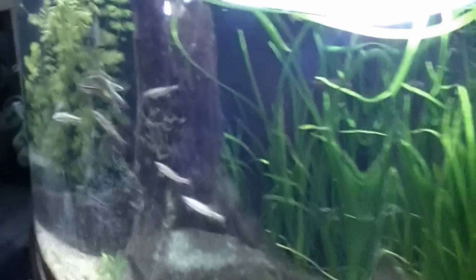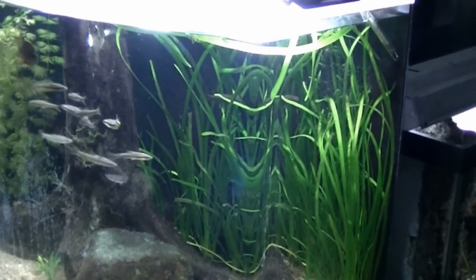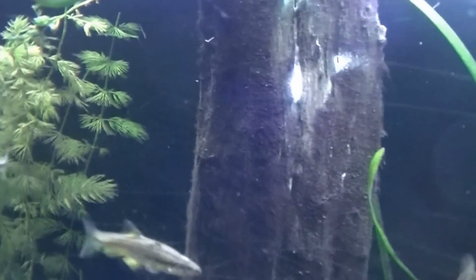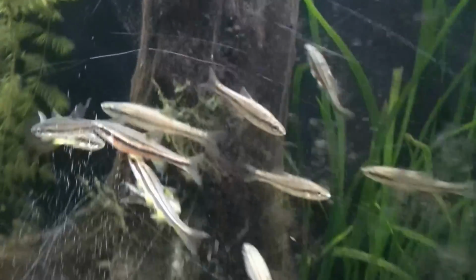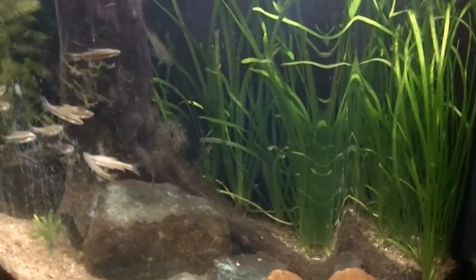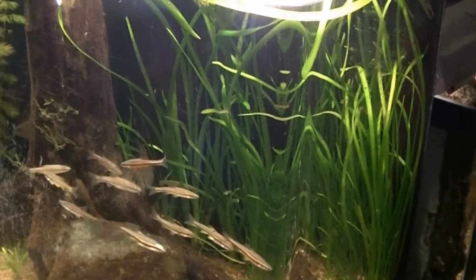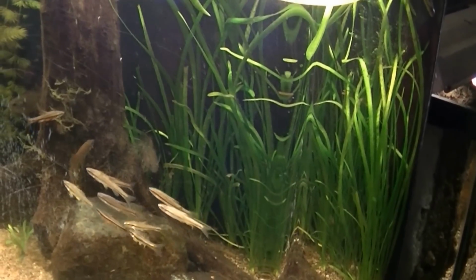There we go. That's much better. Okay, the bow front. What can I say about the bow front? Nothing. It's doing good too. I added a school of the red-bellied dace. Look at them right there, all being frisky. But yeah, I added some red-bellied dace to this tank too, because I'm going to show you, I tore down the 29 gallon, the quarantine tank I had. I need to make some room in here, get rid of some tanks. So yeah, I don't know. But anyways, yeah, this tank's doing good.